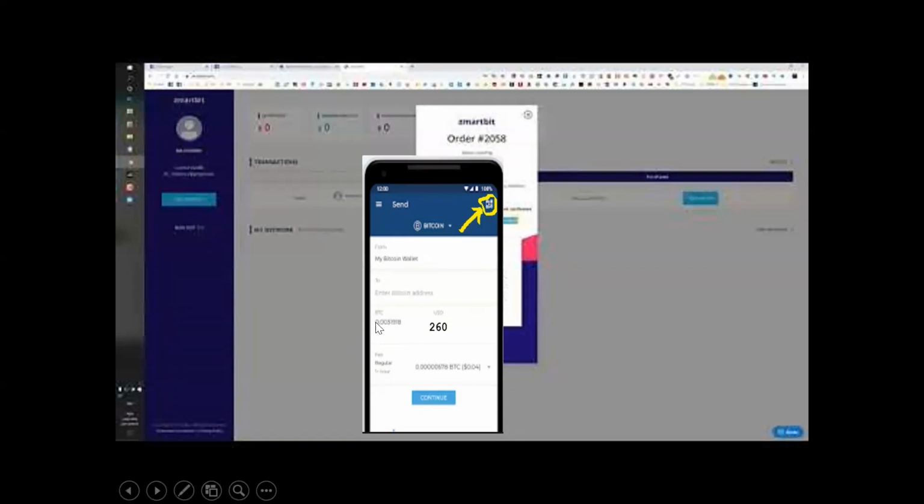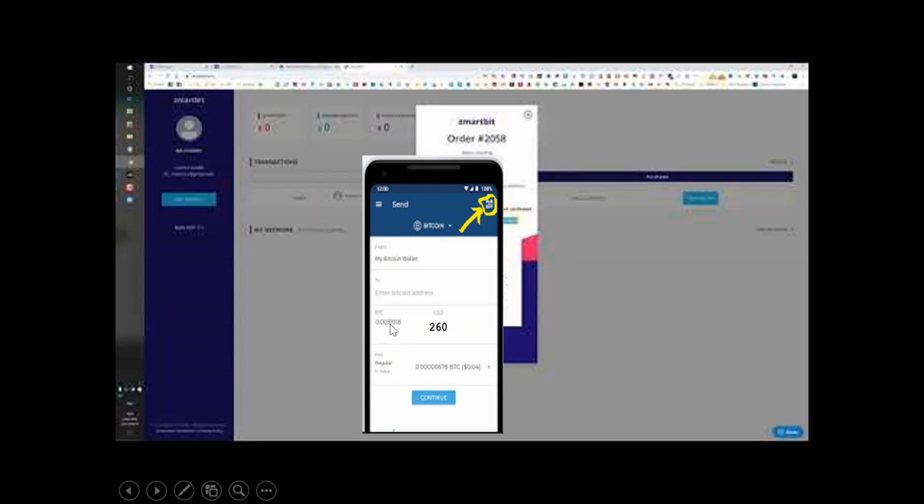It might be 0.00321 something, whatever that is, manually type it in. Don't even copy and paste it. Just manually type it in, depending on when you're looking at this video, because as the Bitcoin price rises, you will notice that there are more zeros being added behind that 0.00.